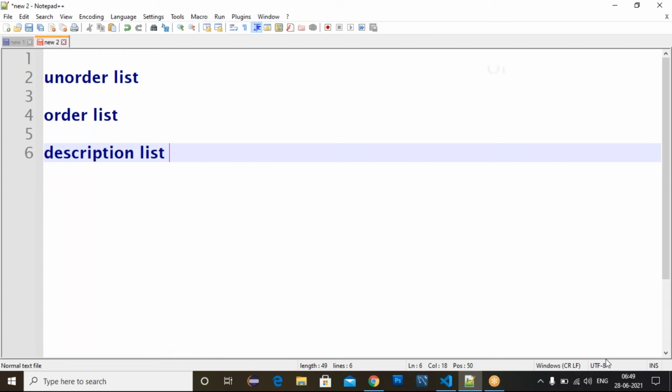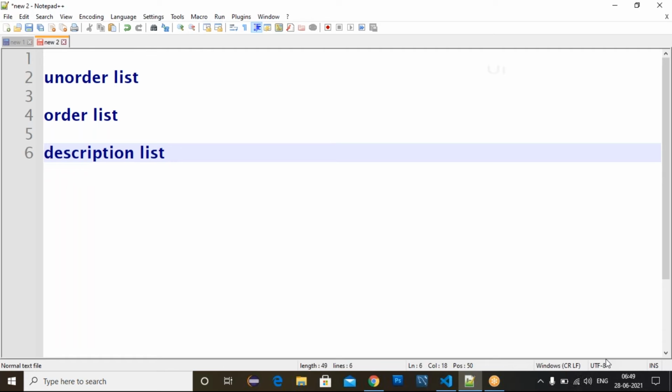The unordered list is used to create list items in no particular order, that is, no order is followed. Whereas the ordered list is also used to create list items, but in a specific order. If we write the ordered list, the list items will follow order.